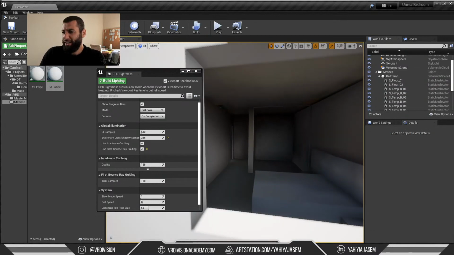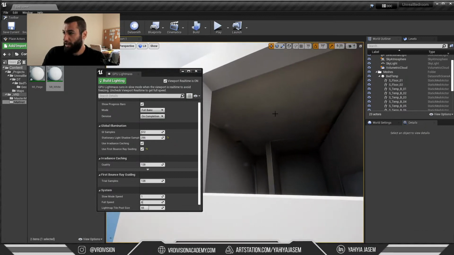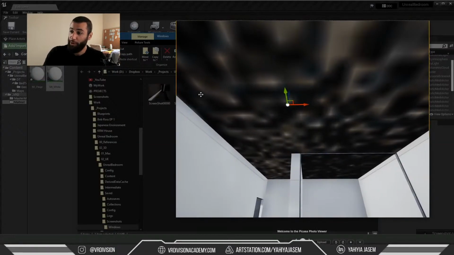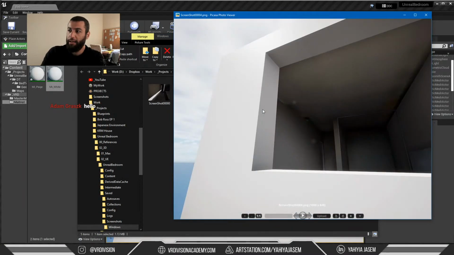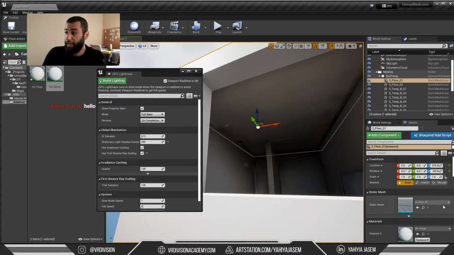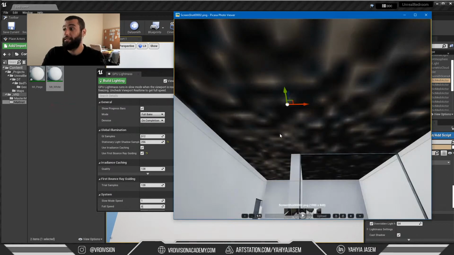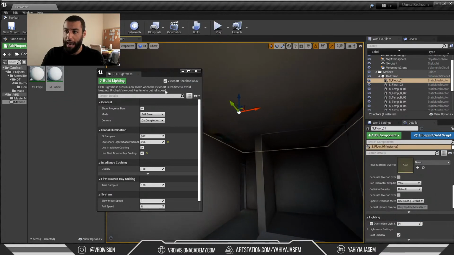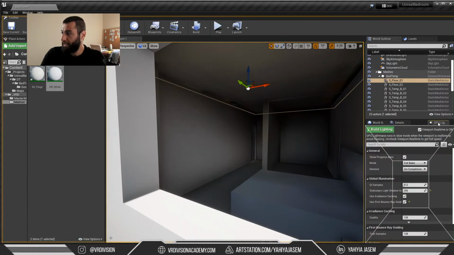Okay, we are slowly but surely getting better results, and this is weird. I like things to be consistent, but we went from here, and I think the main reason we had this on the ceiling, it simply needed increasing the GI samples and the light map resolution on our ceiling as well. So it went from this to this, which is way much better. But there are still things we can improve on. I'm gonna put this here for now.